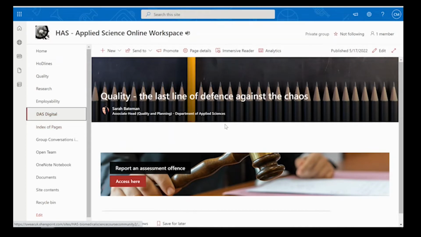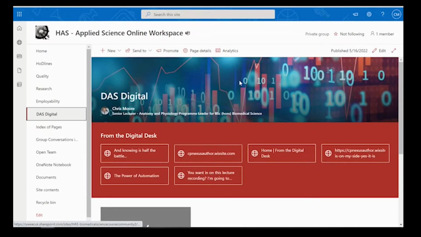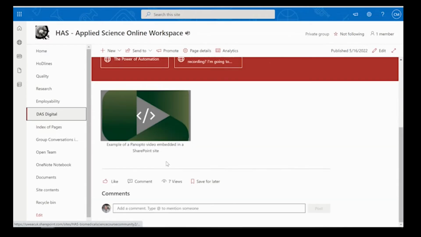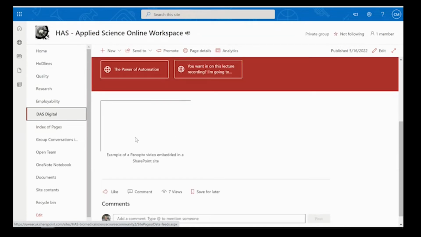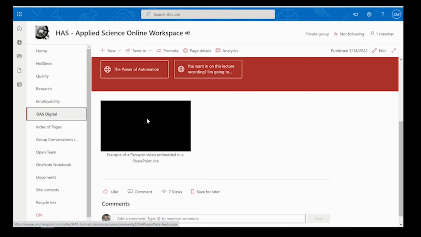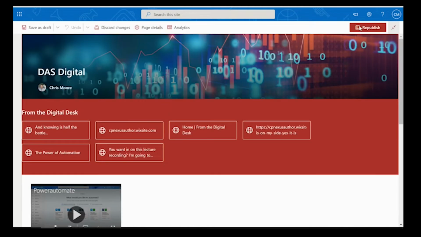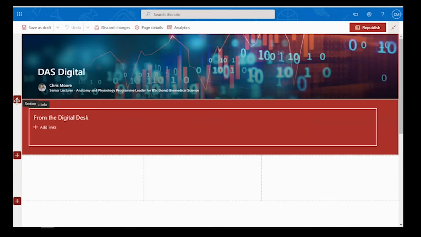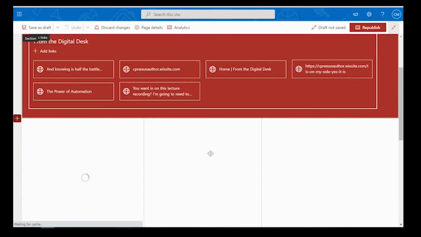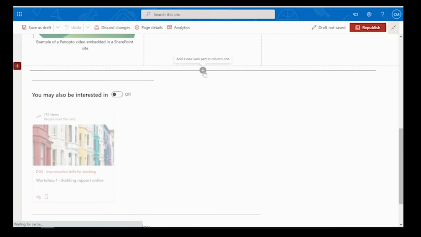I've even got one down here almost for me, which is again just kind of a sandbox, but it has a nice little banner, has my name on it, and it's just a place for me to try and play with various things that you can do within this, such as adding links as small buttons. They can come as lists, embedding PowerPoint video files within the actual website itself. And the way that you change a lot of these things is just clicking up here on the edit button. And you can see here we've now got this republish, discard changes, page details, that sort of stuff. And from here, really, you can add sections that combine multiple elements together. And within sections, you can start to add, by clicking on these pluses, a whole range of different apps and tools and ways of connecting.